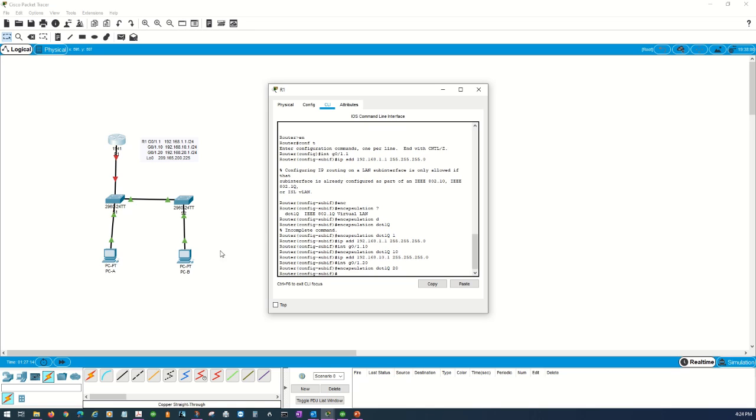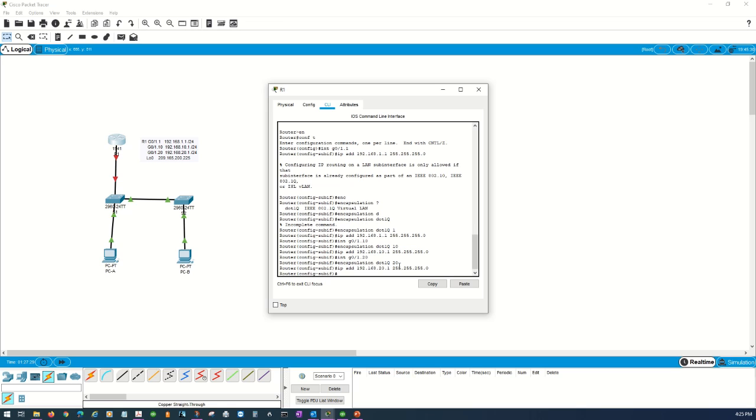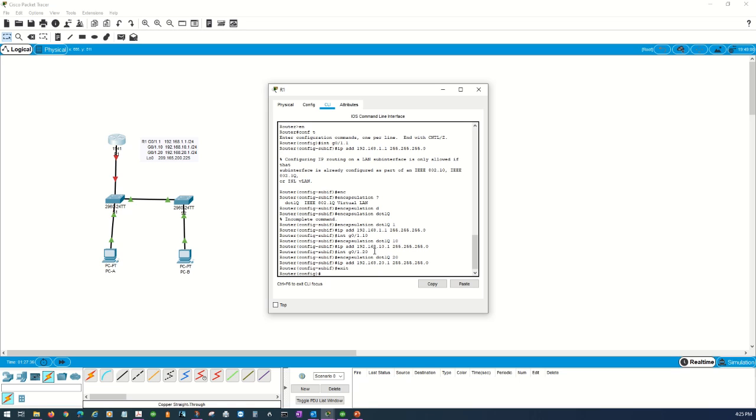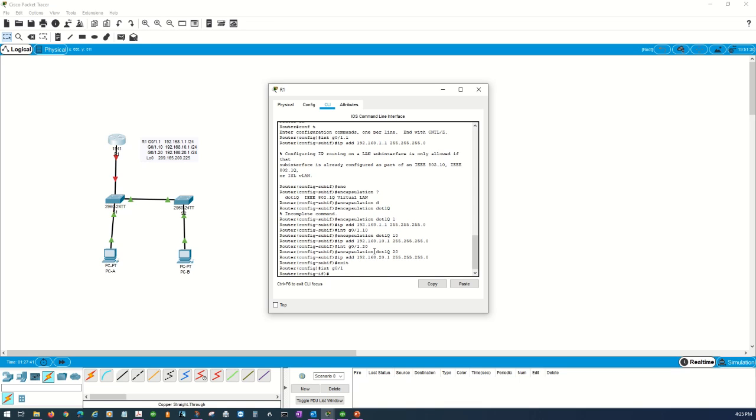So then when it gets to the switch, it will be able to recognize that as belonging to VLAN 20 as opposed to VLAN 1 or VLAN 10. And then we're going to change this to a 20.1. And basically I'm almost done. Now I want to exit back one level, and I want to go into interface G0/1. This is the physical interface now, and the only command you're ever going to issue on the physical interface is the no shutdown command.